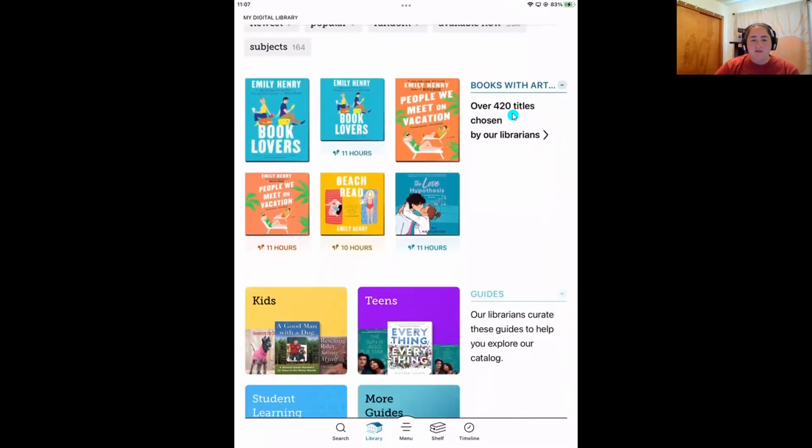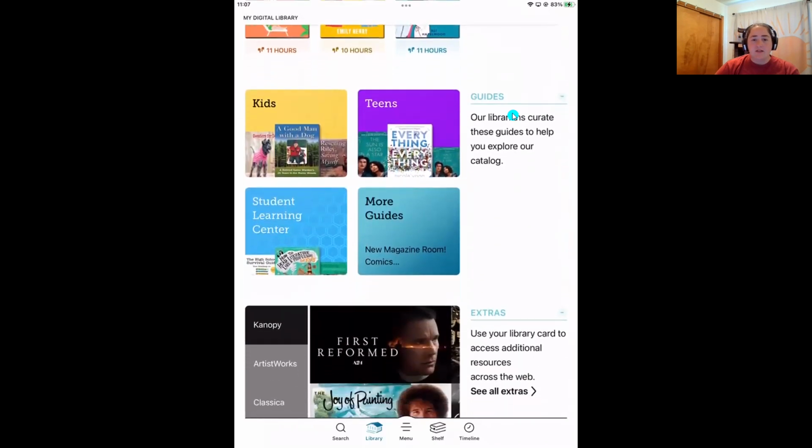You can also scroll down just a little bit here to the guides. So guides do differ from library to library. Yours aren't going to look exactly like mine do. But on the 4th square here, you will have the ability to tap into this and look at a magazines guide.